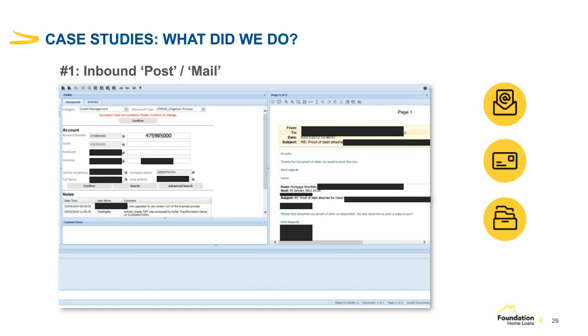Also a little bit scary. We had to trust it. So again, I'll go on to talk about this a little bit later, but we didn't actually turn that on day one. On day one, we asked our agents to verify all of the information that was being electronically matched, and do a button click to say that was okay. Again, I mentioned earlier, we have to assess the risks. If we had a piece of post go missing or a request go to the wrong account, that would have been potentially fairly dangerous for us.